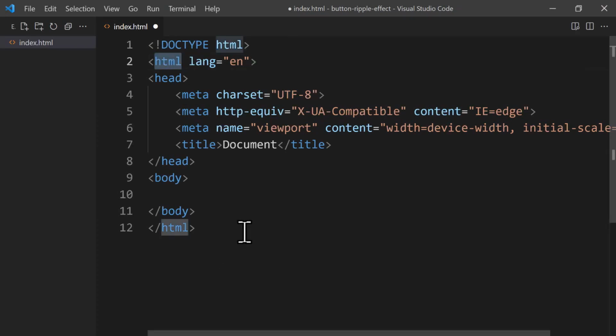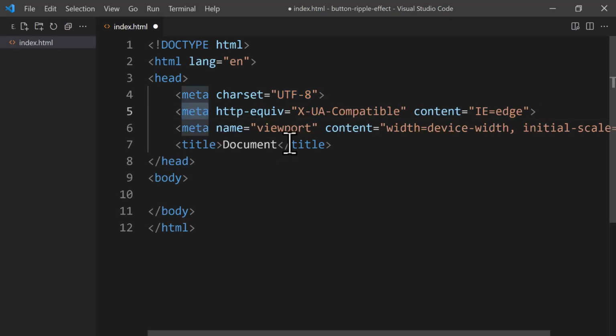Next, we have the HTML tag, which acts as the top-level container for the entire page and wraps both the head and body sections. Inside the HTML tag's opening tag, we have the lang attribute which we set to English. Inside the head section, we find important meta tags and the title tag for our page. The charset attribute in that first meta tag defines the character encoding, and we are setting it to UTF-8, which is the standard for HTML5 and supports nearly all characters and symbols.